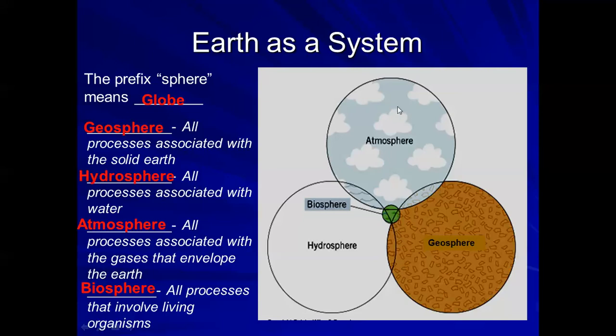And so if you notice, the atmosphere is like those pretty little clouds. The hydrosphere is all about the water. The geosphere is all about the inner earth and the solid earth. The biosphere lives amongst all of them. So the biosphere is kind of where all of them connect right there in the middle.